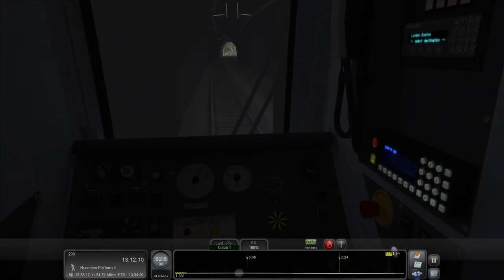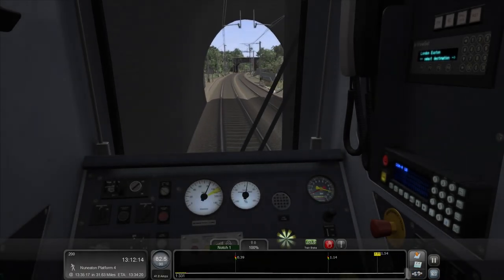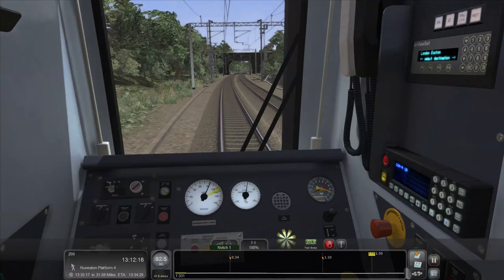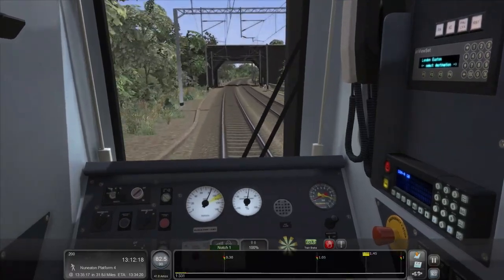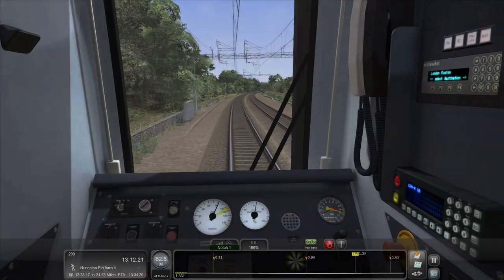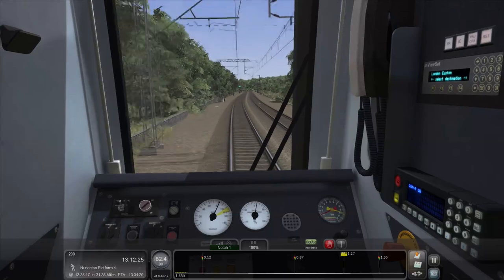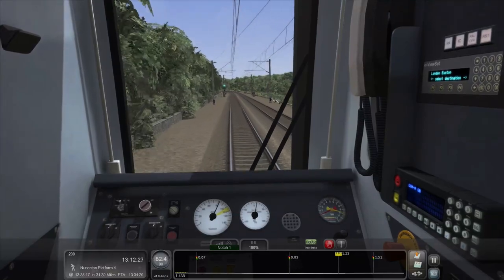Also, I forgot to turn on the nice little instrument panel lights, which is very nice. But yeah, that's the only kind of annoying thing. You have to shuffle through the cameras. There's no direct button to press to just go straight back to the cab view. But other than that, that's the whole basis of this train.